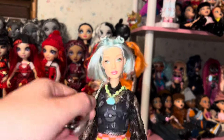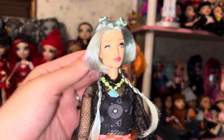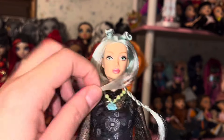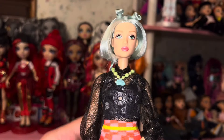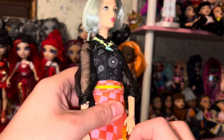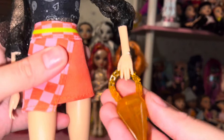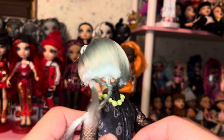Now we're going to take a look at this Stepha Lucy. Her hair - I'm super happy with it. When it was in the box it was a little roughed up, but that was just the way she was laid in the box. As soon as I took her out I could tell her hair was going to lay flat. Although this is polypropylene, I've never had an issue doing a boil wash on polypropylene, so I can probably get it to lay even flatter. This doll doesn't come with a pet or an extra headband, but she does have this little purse that comes rubber-banded to her, and she is wearing a necklace.